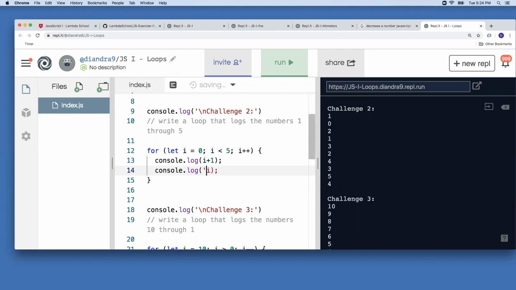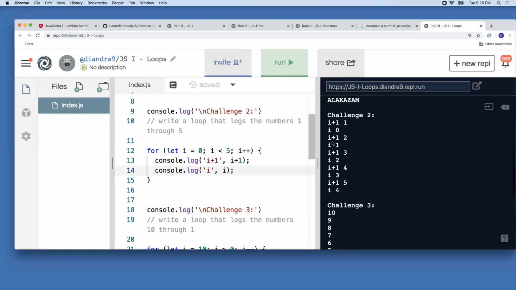To make this more obvious, I'll throw in some strings in these console logs so they're labeled. So we can see there's i plus 1, there's i plus 1, i. So i isn't actually changing, it's just that something new is appearing on the console.